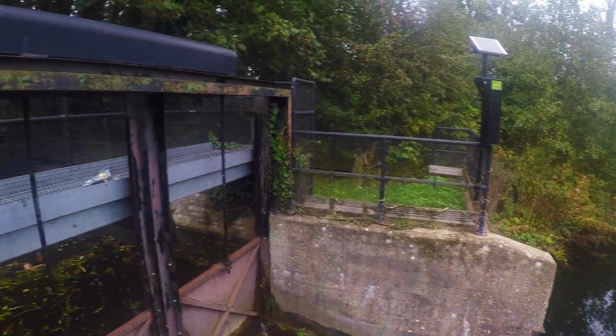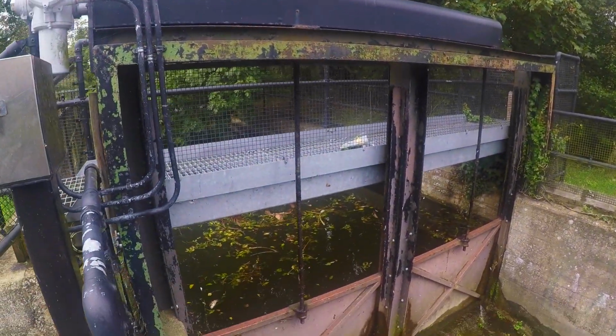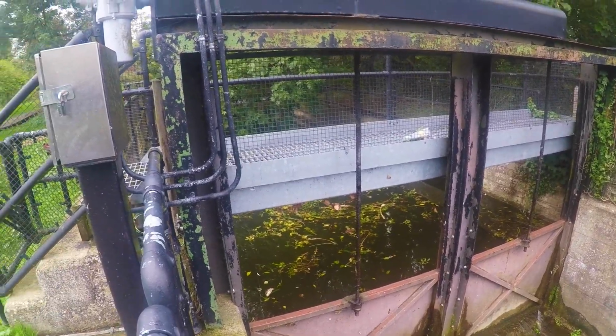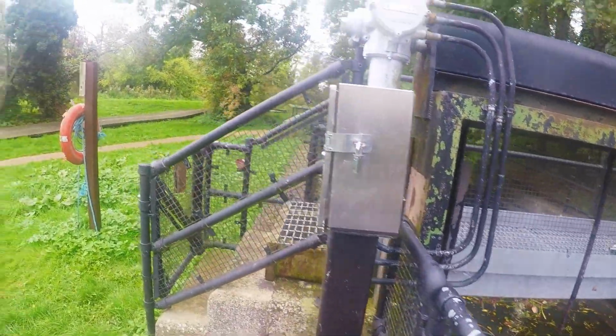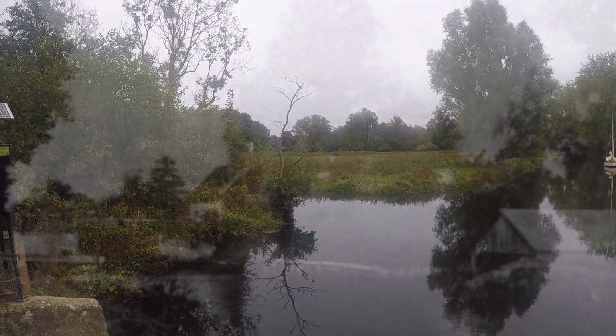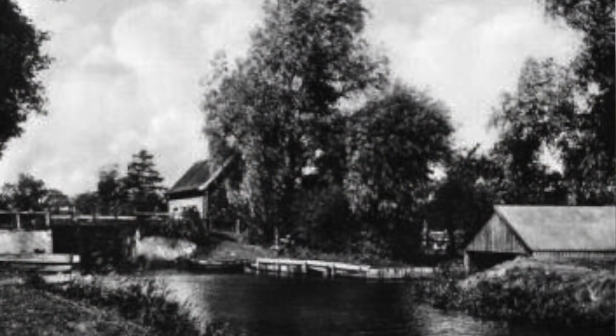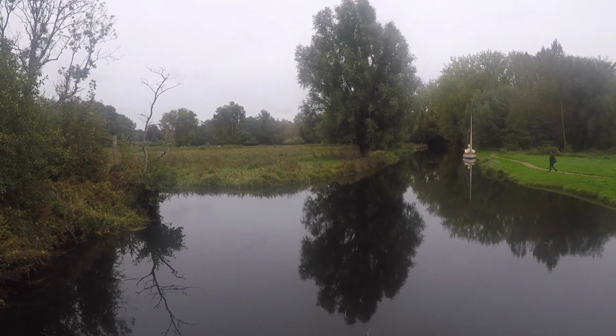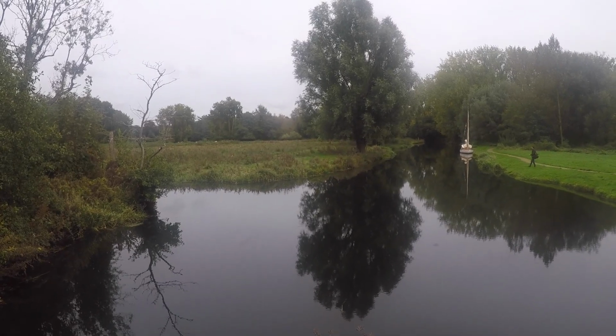I do remember having the gates left open one night and looking down in the river the next day, and the whole pound all the way up to Buxton was absolutely empty. And on the left hand side, where there's a little inlet, there was a boathouse with a corrugated iron roof. Apparently when the navigation failed and the water flooded through here, it washed wherries out that were moored beneath this lock and dumped them out on the fields.